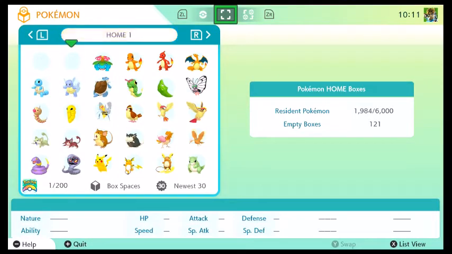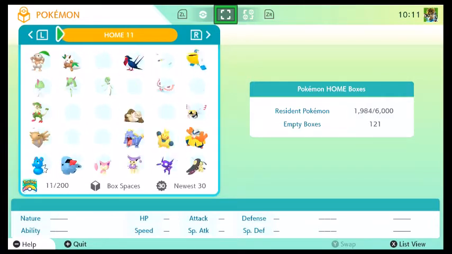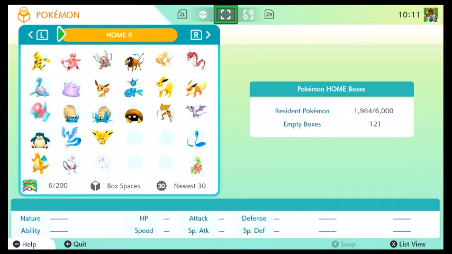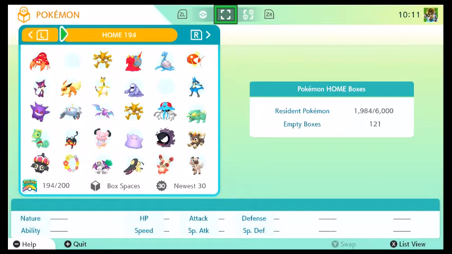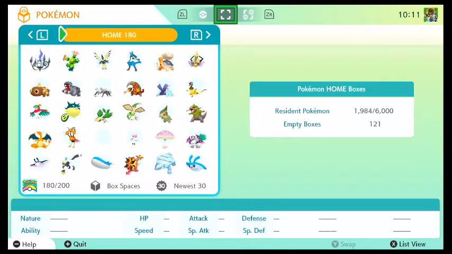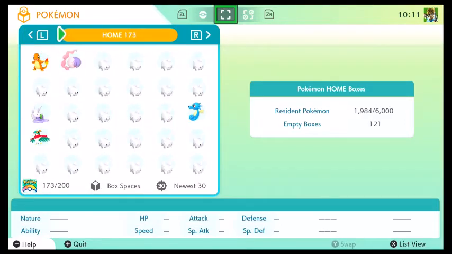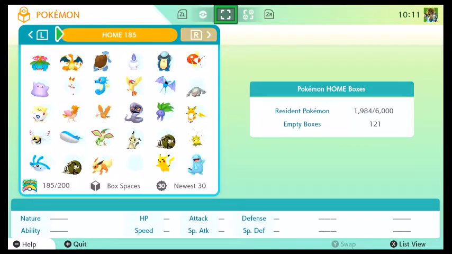And I've organized these by Pokedex order. I think I messed a couple of them up, but that's something I'm gonna sort out when I finish with the Livedex. Spare shiny Diglett, and then all of these are just duplicates. And I need to figure out what I need to do with those. And you can organize this in any way you want.